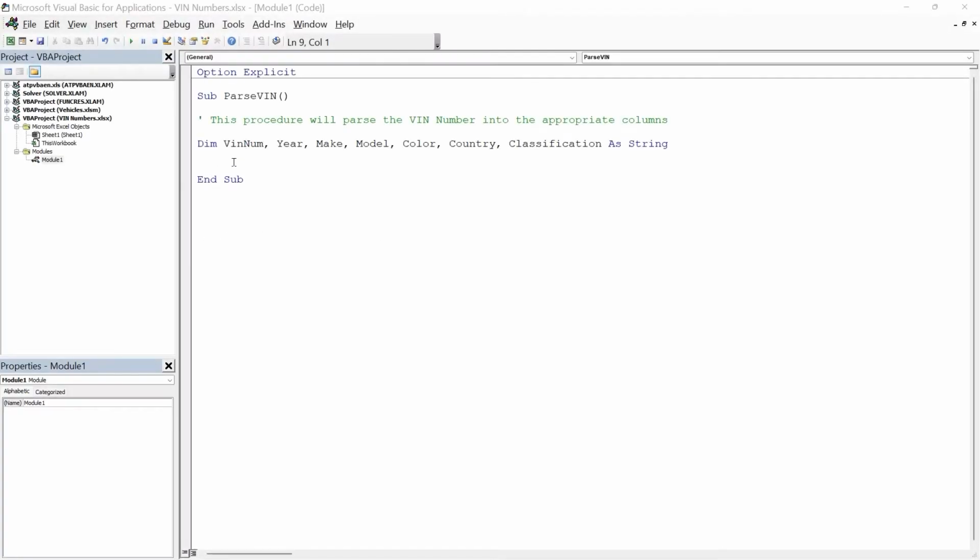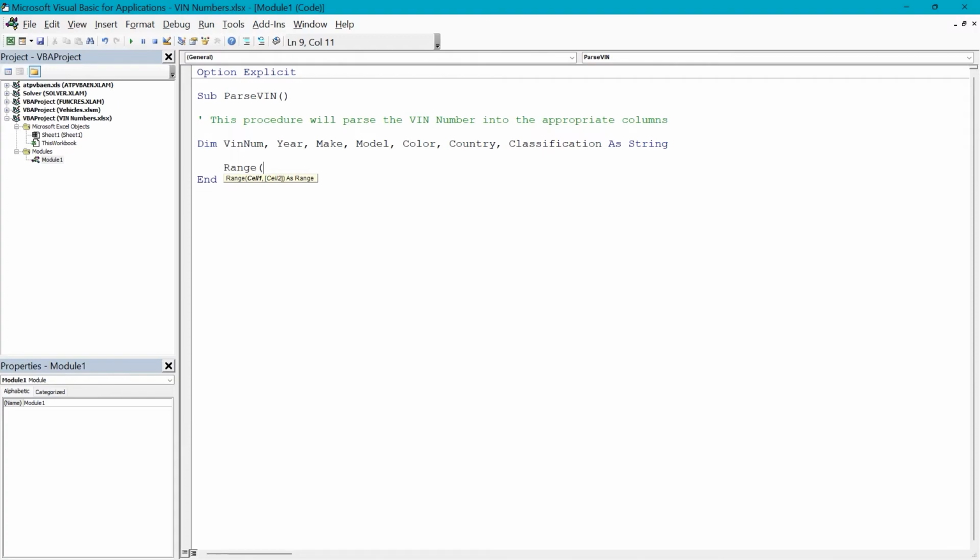Now we're ready to use our intrinsic functions in this ParseVIN procedure. We already created a blank line underneath our variable declaration Dim statement in this procedure. And we're going to press Tab on the keyboard to indent. And what we're going to type is Range, and then in parentheses and double quotes, A2, close your double quotes, close the parentheses.